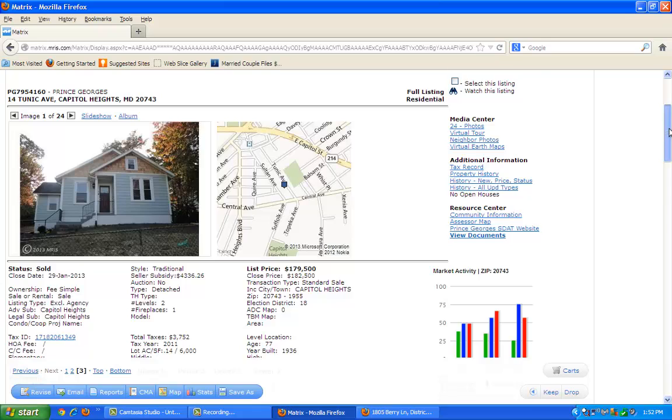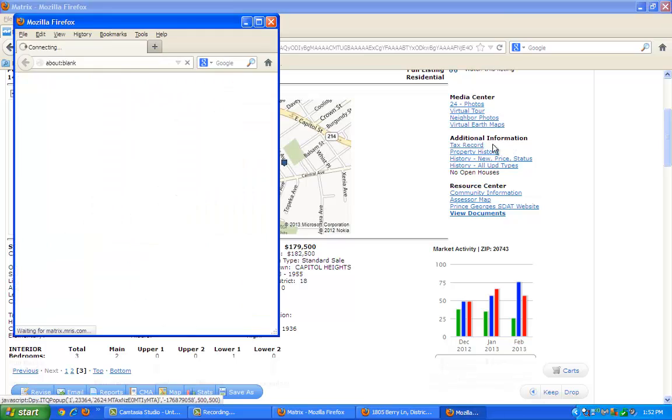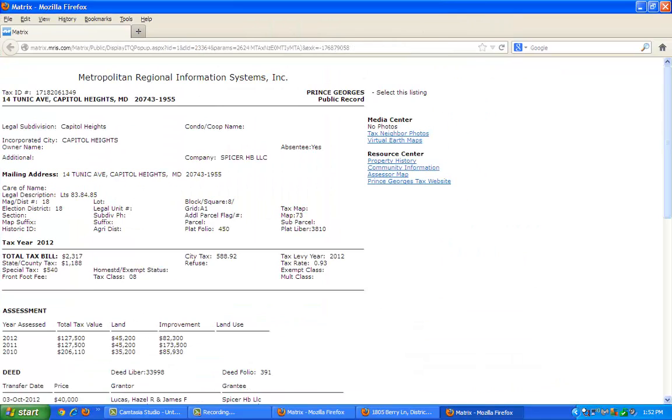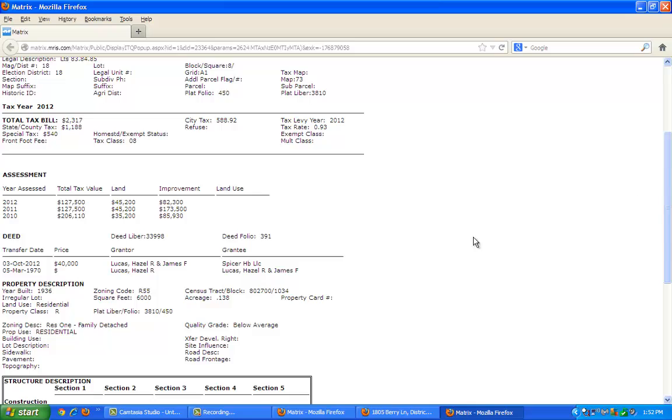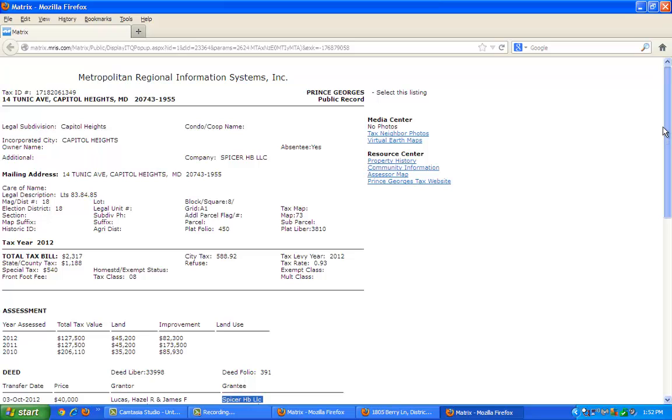So this tells me this property was not on the MLS. If you go to the tax record, it'll tell you exactly how much it was transferred for. October 2012, you can see they bought this for 30,000. This was probably a property that they mailed to. He bought it in the LLC right here, so it's definitely an investor. Absentee owner. This is the property address up here. Well, it's actually the same address.